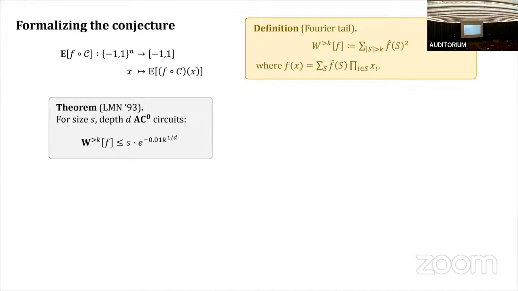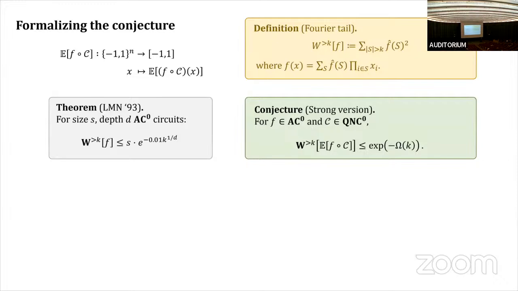And it's a gem of classical computer science, which states that for AC0 functions, it's like nothing's going on in the Fourier tail. So the total Fourier mass in high frequencies decays exponentially as you look farther and farther down the tail. And with this very nice characterization of the power of AC0, with this intuition that this quantum model has little advantage, we might expect the same thing for our class AC0 composed with QNC0. So this, I contend, is the natural way to formulate a no advantage conjecture in this concrete complexity world.